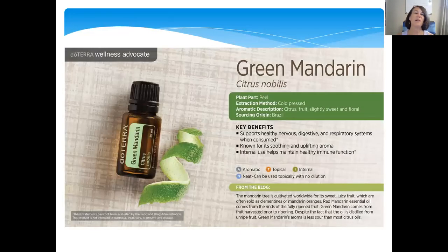And so let's talk about one of my new favorite summer oils, and this is green mandarin. This is a delicious citrus oil and one that I've started putting in my lotion every day. And I'm not going to put another drop on right now because I've already got it all over my arms and legs today. I'm just going to breathe in that yummy, sweet, uplifting aroma. So let me go over a few physical properties. This is anti-inflammatory, antimicrobial, anti-tumor, antiviral, expectorant, and sedative.